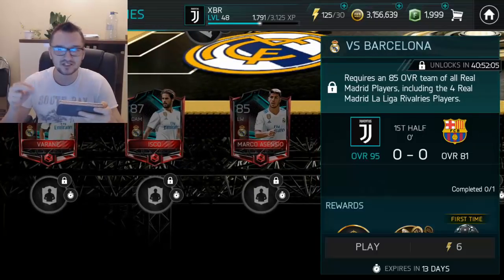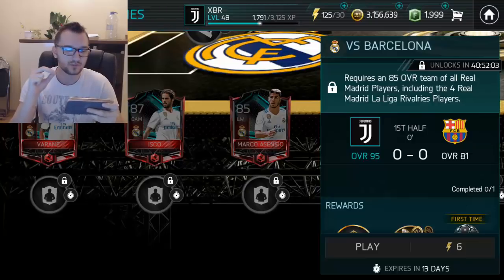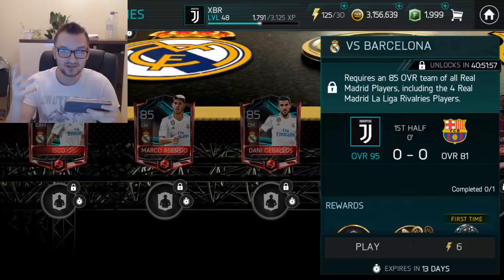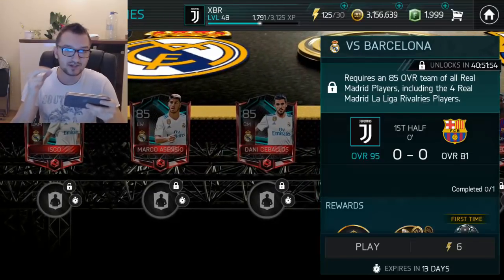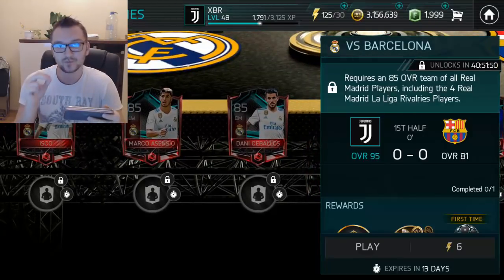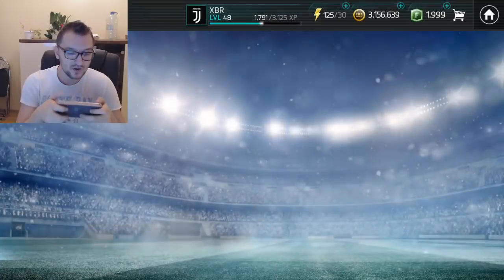Now, with your skill boost, let's say you have a minimum of 4 plus 4 skill boost. Varane will be 91, Isco will be 91, Asensio 89, Dani Ceballos 89. You do not need any more elite players. The elite players are the ones that are the most expensive. No, just go to the market.